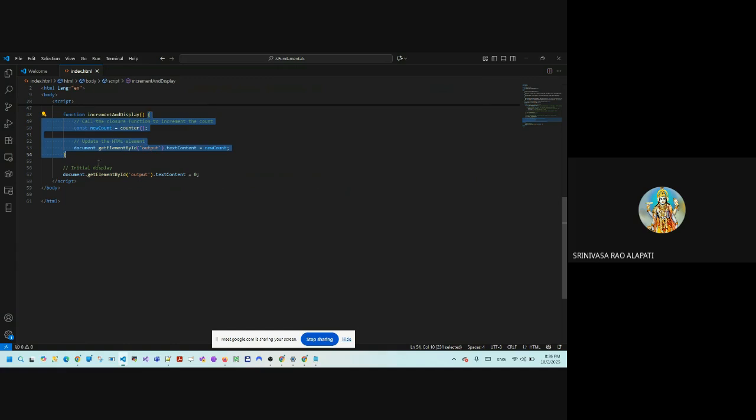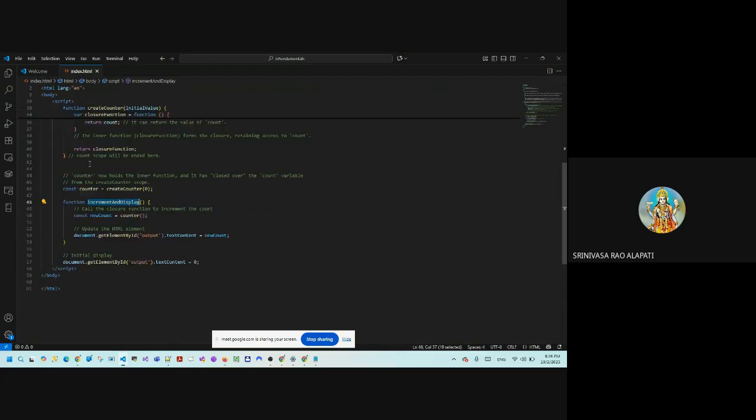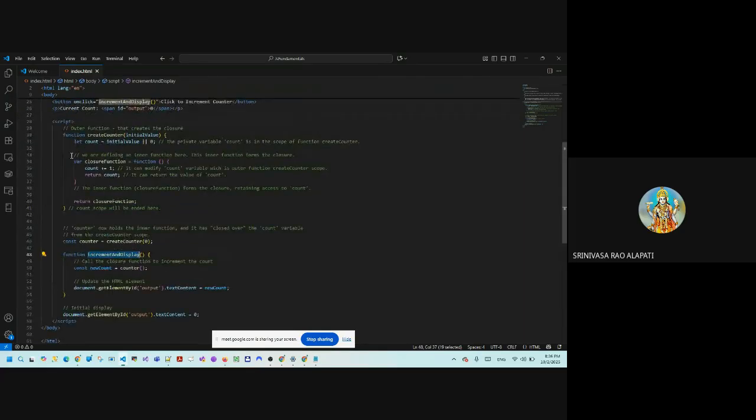Let's suppose we declared this function inside another function, then those variables, that means outer function variables also, have access to this function even after outer function execution. Okay, let's see. Yeah, this is the closure function.